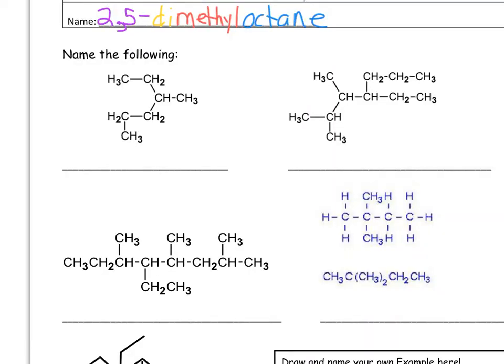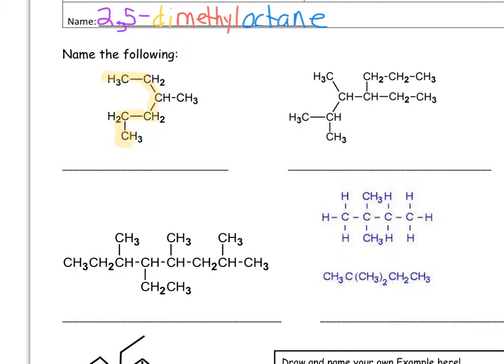So we're going to use the same rules to name these molecules that we see here. Our first step in this example is we need to find our longest continuous chain of carbons. And so we take a quick look. We'll start here, come up here, here, here, and then we have a choice. If we go to the left, there's only one carbon. If we go up, there's 2. So there's our longest continuous chain.